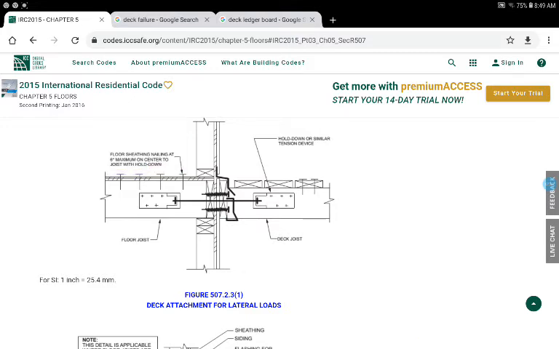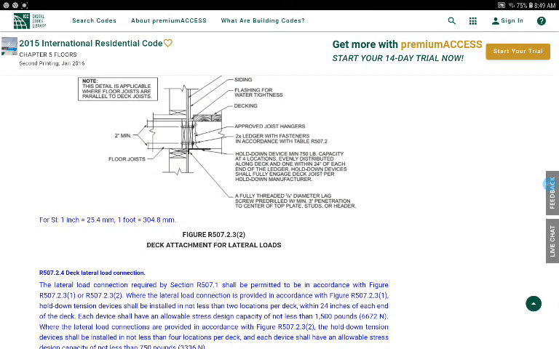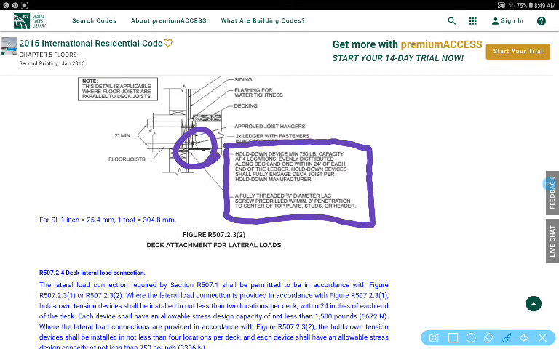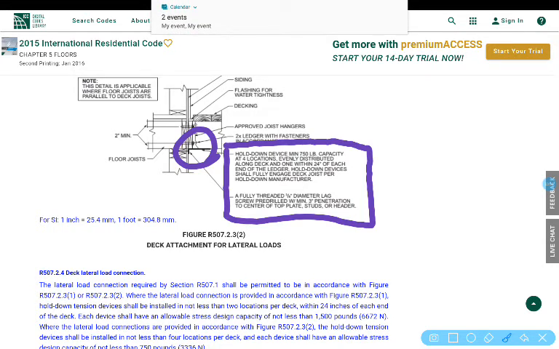All right. I do like this method better, and I'll explain to you why. Because my floor joists don't have to line up to the inside. I simply have to put these brackets according to these rules right here. And what it says is the bracket has to have a 700-pound capacity. I have to place them at least in 4 locations, evenly distributed along the deck, and one within 24 inches of each end of the ledger. Hold down devices shall be fully engaged to the deck joist per hold down manufacturer.